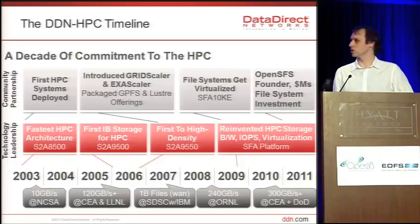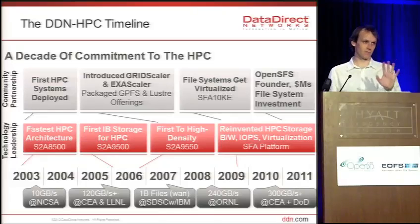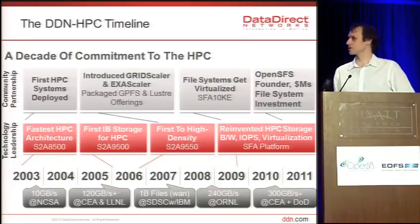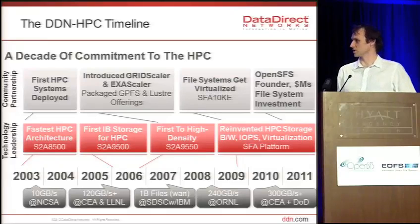So we've been doing this for 10 years. The first DDN hardware is over 10 years old. I just checked with Jeff a while ago. The first Lustre deployment was slightly under 10 years, but we've got an anniversary coming up there. I think he said it was one of the first 4 or 5 commercial Lustre deployments ever. So we've been doing this for a long time. The other interesting thing to note on this slide is that we still support systems going back to 2008.